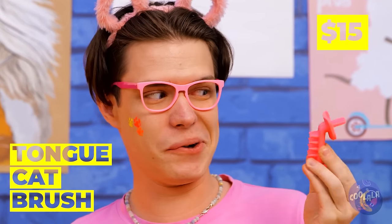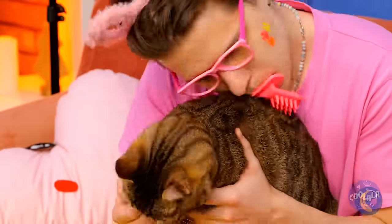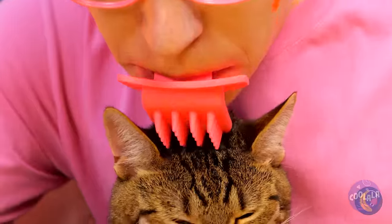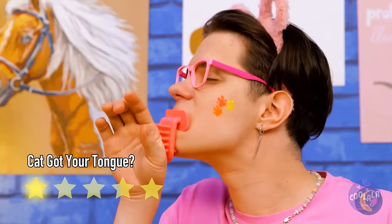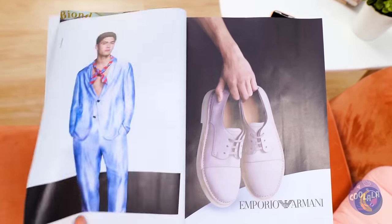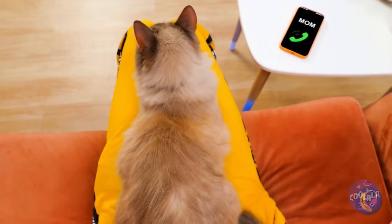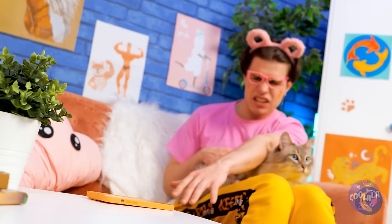Looks like your cat's not the only one to get hairballs. Well, if you really need to lick your cat, this should help. Your cat gets a good brushing and no saliva. Cleanup's a breeze. Why not groom yourself while you're at it? Hard to get up when you're moonlighting as a chair. But you can't just ghost your own mother.